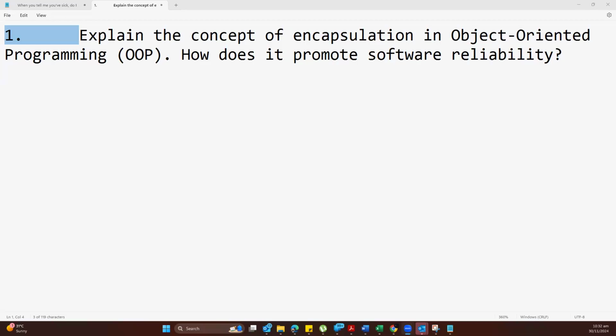So it promotes software reliability in the sense that when there are updates to be done and when there are bugs to be fixed, at least you know which class you should go into to get those corrections and updates.